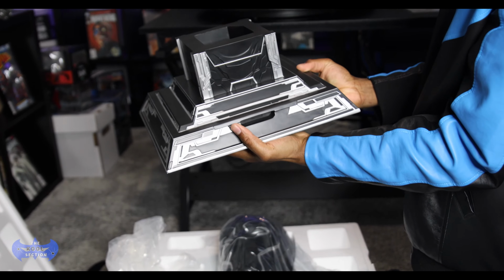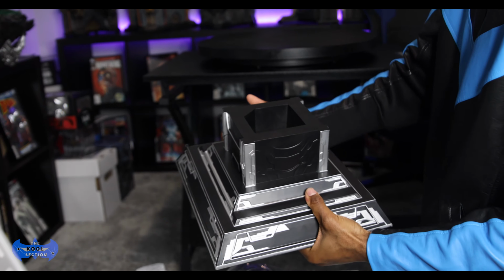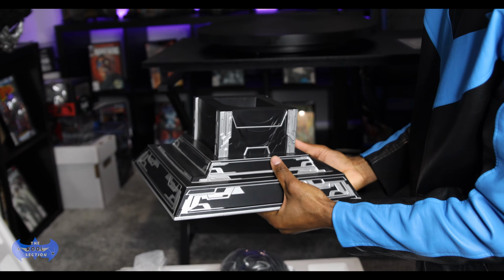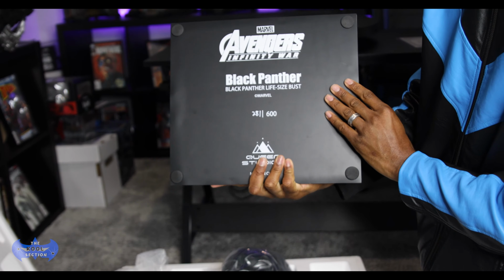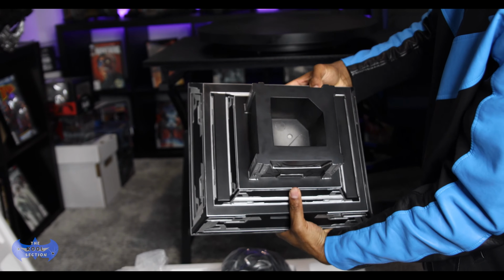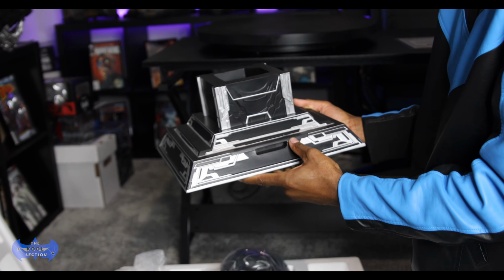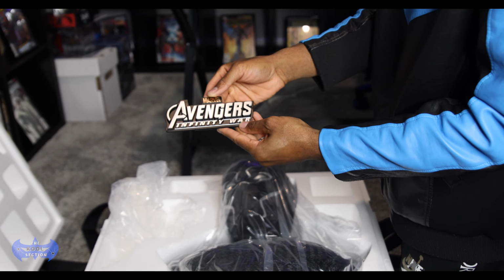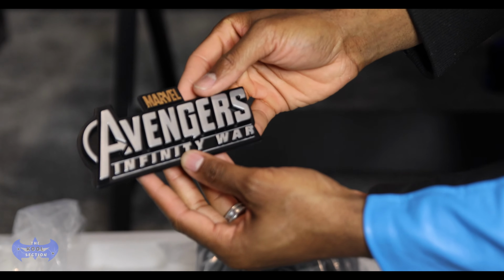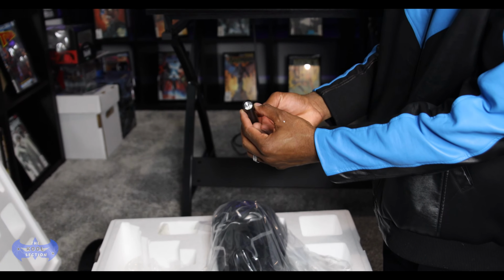Here's the base. I assume the nameplate for Avengers Infinity War goes right here, but overall it has that nice tech look, Wakanda design to it. Here's the bottom. Here's the top where the bust itself will plug in. I like the base. It's not too sophisticated, but it works. Here's the Infinity War logo, Marvel. Nothing on the back. This is just gonna plug in the front. So overall, looks good.